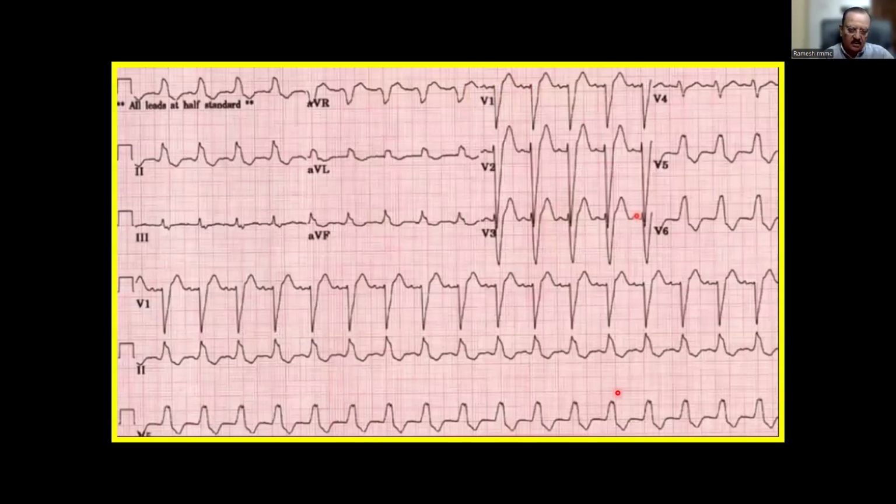See this QRS. Concentrate on V6, V5. Normal QRS or abnormal QRS? Abnormal. Narrow QRS or wide QRS? Wide QRS. You don't need much time. By just looking at it, in a fraction of a second, you have diagnosed a wide QRS, you have diagnosed conduction block, so many things. Within a second, you can diagnose. You have to get trained to it, that's all. Right? It's a wide QRS, natural.